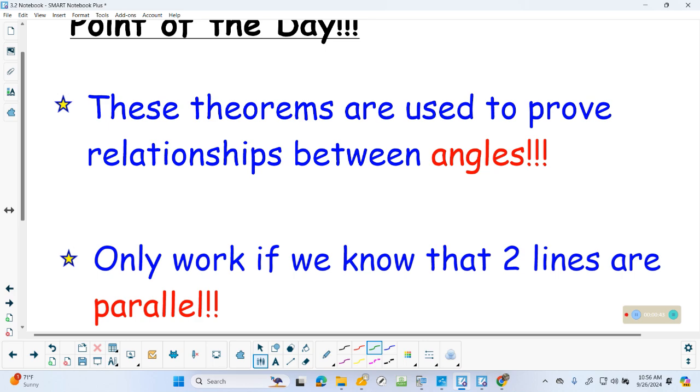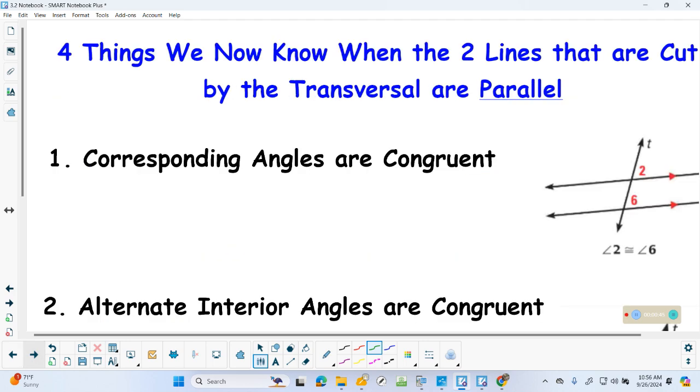Okay, so the red words, make sure you have those filled in. Now the rest of it, there's nothing for you to write, we just have to look at it. So 4 things we know when the 2 lines are cut by a transversal and are parallel. So just remember from yesterday, these little red triangles, mine are in red, I know yours are not, mean the lines are parallel. Even if they kind of look parallel, if you don't have the triangles on them, you cannot assume that they are. So today you will see they're going to have the triangles on the lines so that they're parallel. And remember, the transversal intersects 2 or more lines. So the green is the transversal.